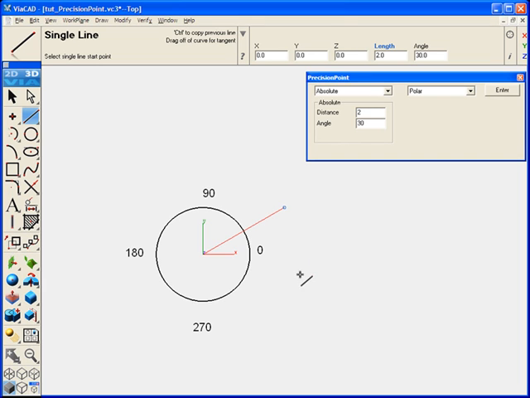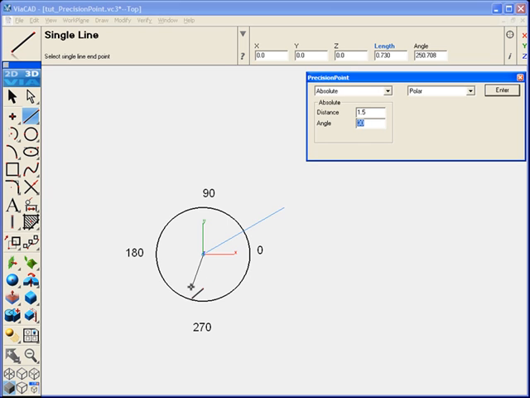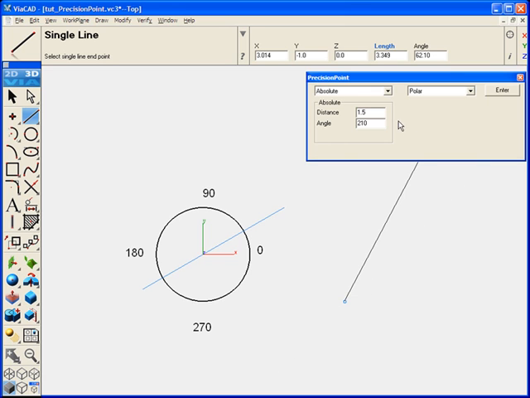So we'll set another point at 0, 0 and enter in a new distance of 1.5 and a new angle. We'll enter 210 degrees. Again, these are all based on the actual drawing origin 0, 0.